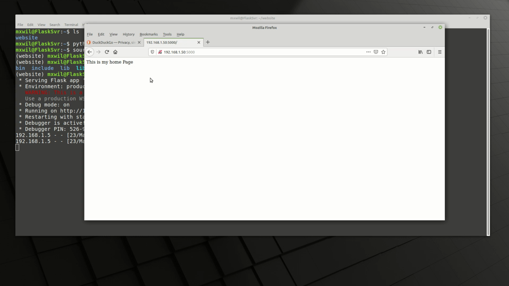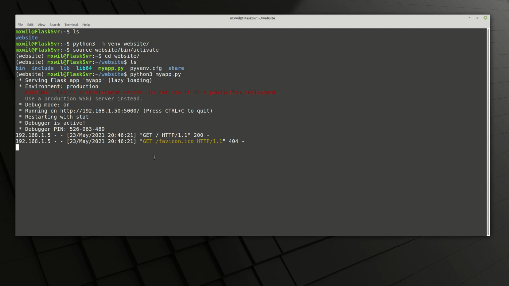Okay, now what we're going to do from here is add some more web pages onto our application and to our website. So let's go ahead and minimize this, and what we're going to do is temporarily shut down our dev web server, our development web server. The way you do that is on your keyboard, you press Control and then C as in Charlie, and that shuts it off right there.